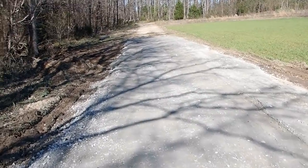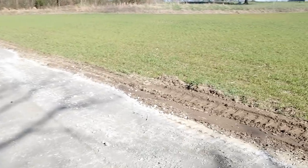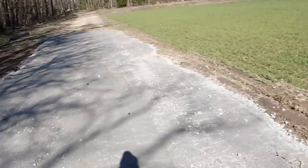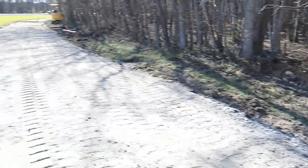So here's all this. As you can tell, I got it crowned so the water will run off each side, and it's high up enough right here so that this water will run down that edge and then across. That way it can't sit up here on this road. So hopefully that will do the trick.